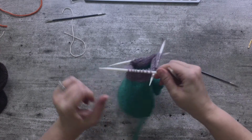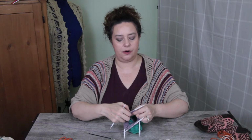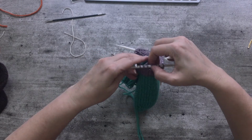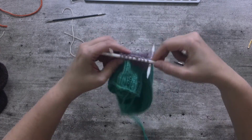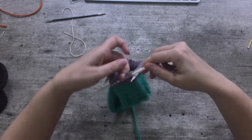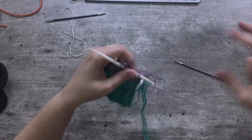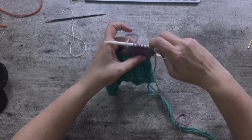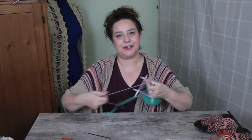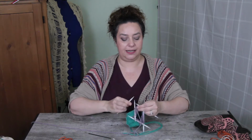So I'm done. So I should have 40 minus 8, 32 stitches left. 1, 2, 3, 4, 5, 6, 7, 8, 9, 10, 11, 12, 13, 14, 15, 16, 17, 18, 19, 20, 21, 22, 23, 24. Arrgh. This tail. 25, 26, 27, 28, 29, 30, 31, 32. So I have 32 stitches. I decreased properly. Yay! This next round, I'm just going to knit a plain round.